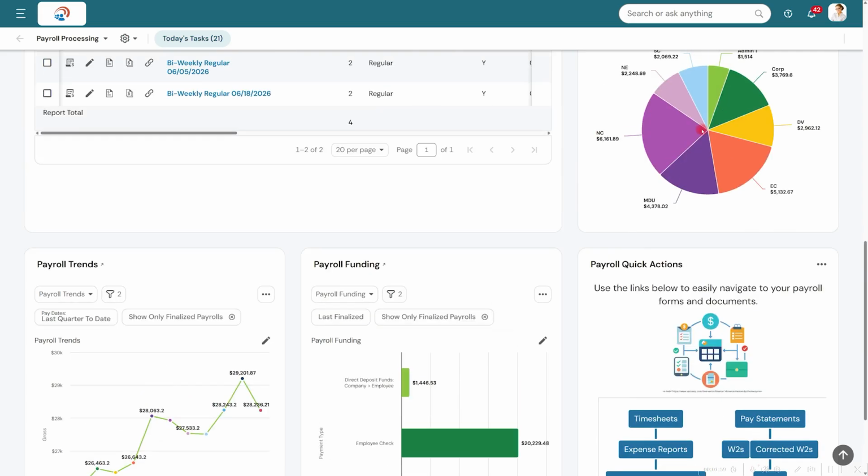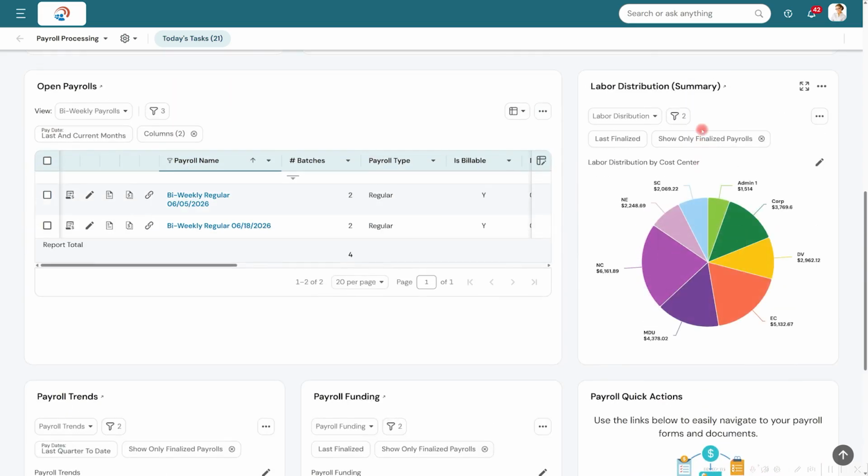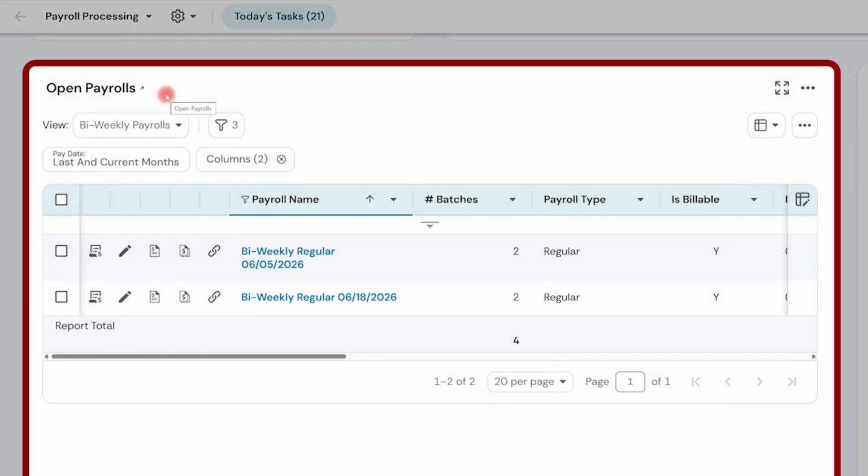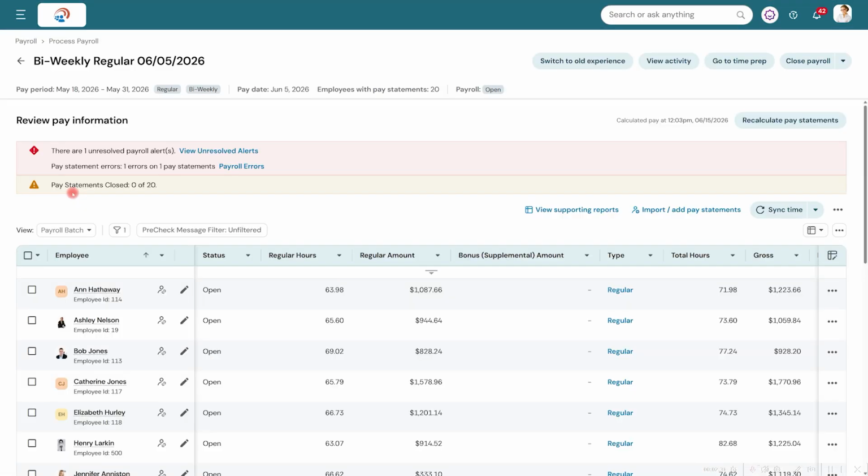So while this dashboard provides visibility into payroll activities and reporting, payroll administrators also need a streamlined way to review payroll data, address issues, and prepare payroll for finalization. So when a payroll is opened, employee pay statements are automatically created and payroll calculations begin running in the background.